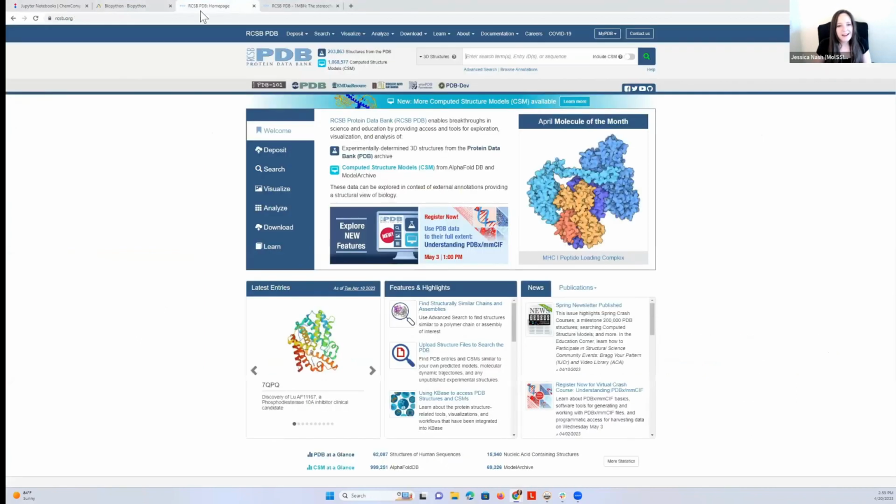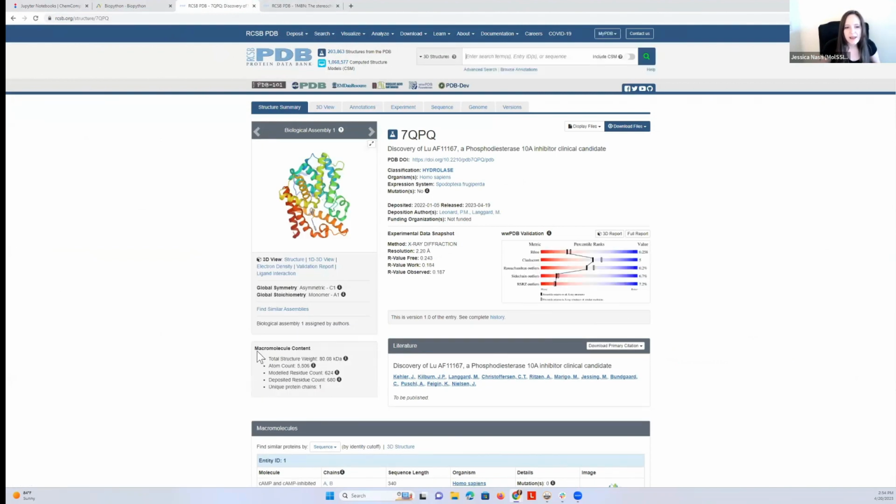If we look at the RCSB Protein Data Bank, this page you may be familiar with, we have protein structures in the Protein Data Bank. So I'm just at rcsb.org. Here there's 7qpq. That's an entry in the PDB, that's the PDB ID. Let's just click on this one. That will take us to a page that has information about this structure.